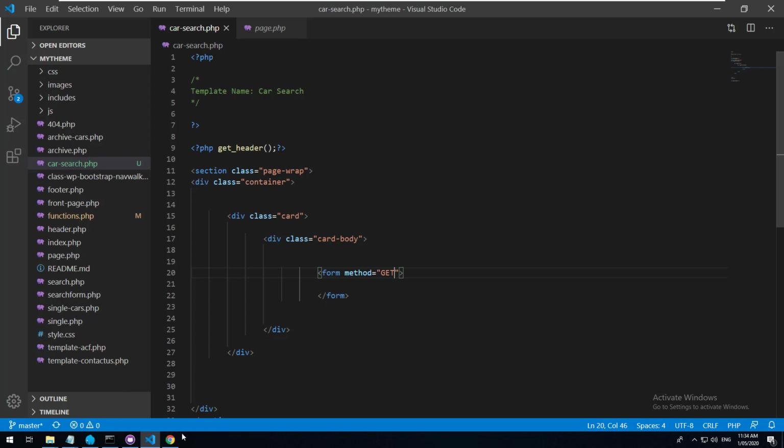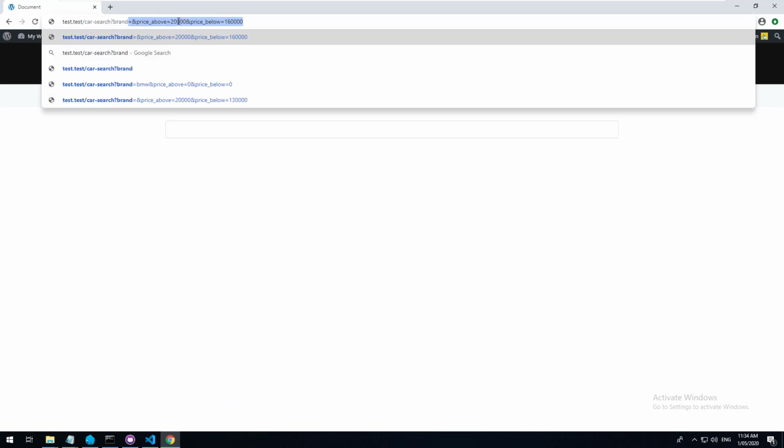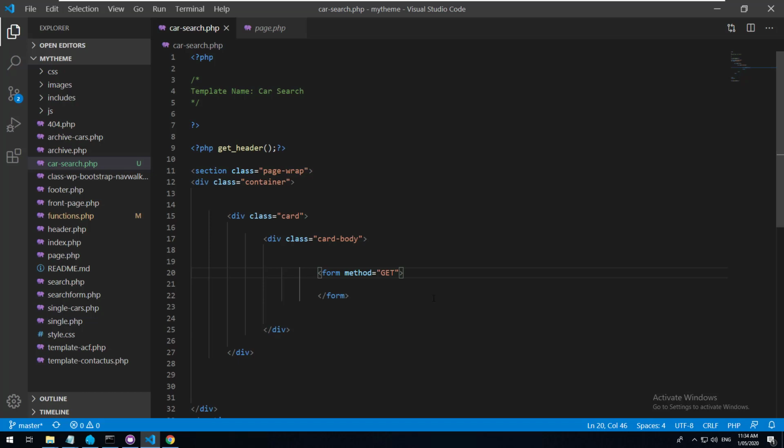It's going to be a GET request, and the parameters are going to come up in the top here, like something like that. And then we can use that data to do the query, and the results will show. Okay, so the method will be GET, but because it is a method of GET, we actually don't need to have anything in there because that's by default a GET request.